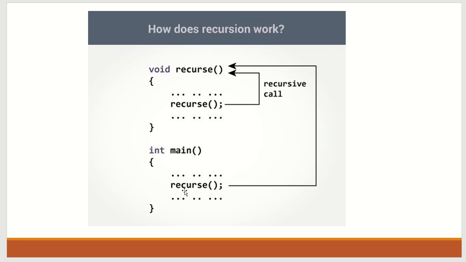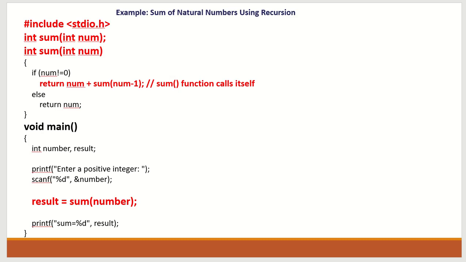So the first time we are calling the recurse function from here, that is the first call. It will jump. Now inside these curly brackets, whatever you have written, it will execute everything one by one. And in that you will find somewhere that we are calling this function again. So that is your recursive call, a function which calls itself. So we have an example also.